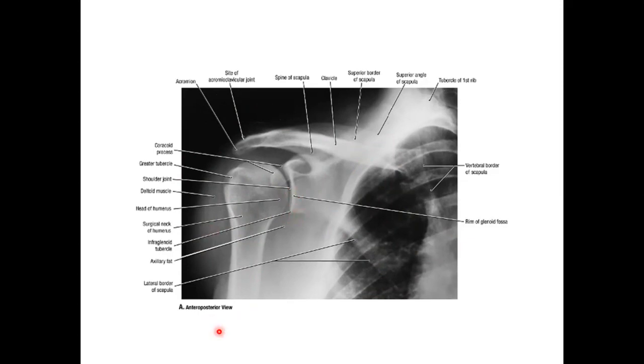So I think that's all the important parts off of this. Be able to identify, just looking at this x-ray without these labels, this is your humerus, this is the surgical neck, this is the anatomical neck, this is the head, this is the glenohumeral joint, this is the clavicle, this is the acromion, this is the coracoid process. It would probably behoove you to take this slide and blank out all of the labels and see if you're able to guess correctly, just being able to read the x-ray yourself.